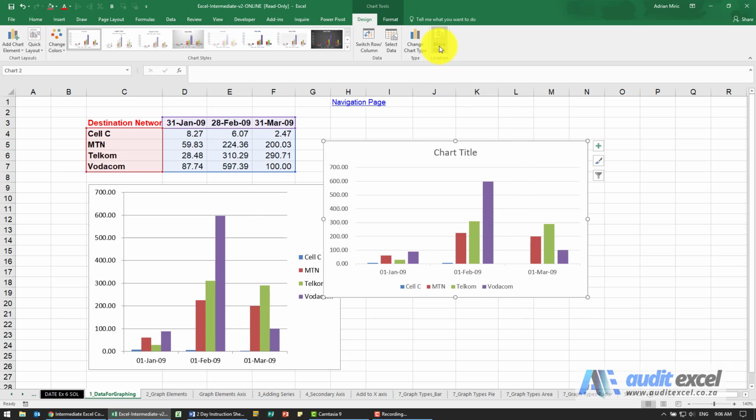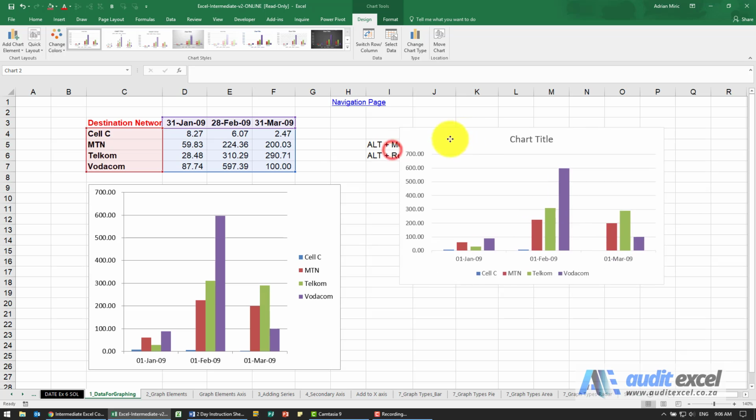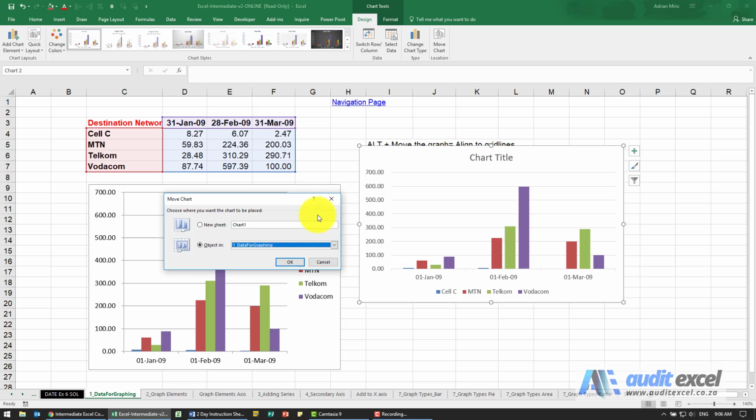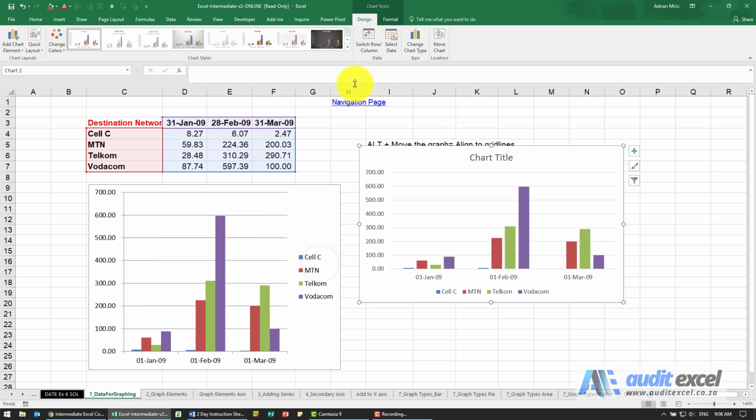You also have the ability to move a chart, so you can move it like this, or you can click move chart, and this is often useful when you want to create a new chart sheet or you want to move it to another sheet. So that covers what you can do here.